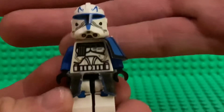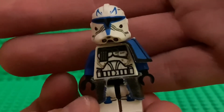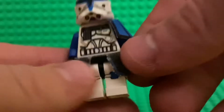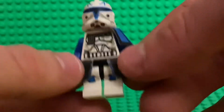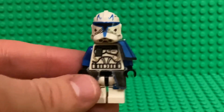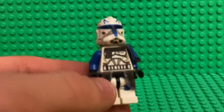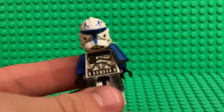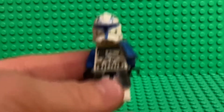But I paid, like, God, when did I get him? A couple months ago. I bought him for 30 bucks. 30 bucks. Got a Phase 2 Rex. And yeah, that is pretty crazy. But yeah, prices on him are completely skyrocketing, and I'm shocked at some of the prices. I recently saw a price on him go for $1,000 on Bricklink. I mean, that's the max price that he's going for, $1,000. And as his figure sits, as what the average price says online on Bricklink, he's a $300 figure.